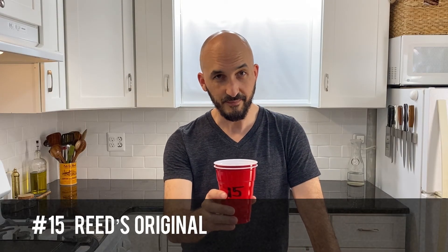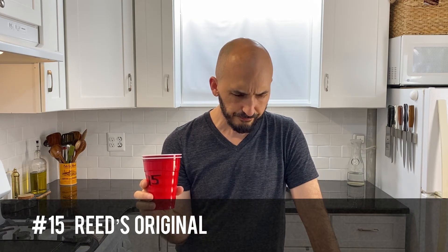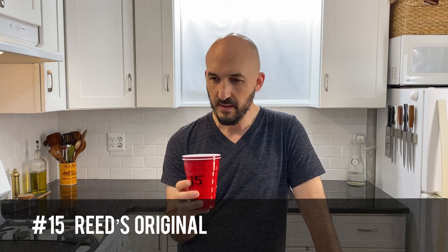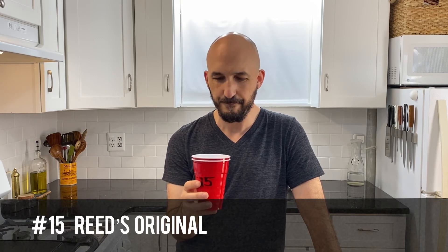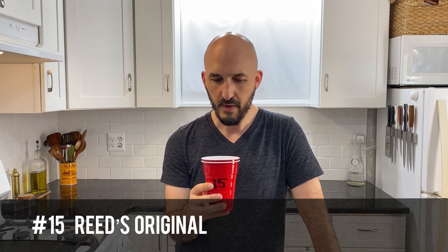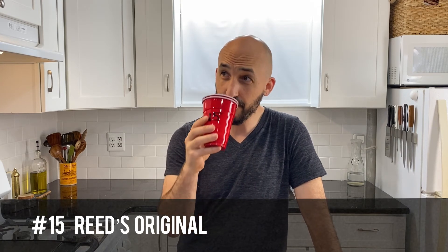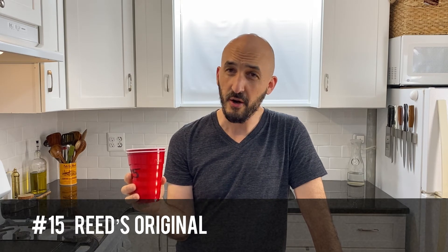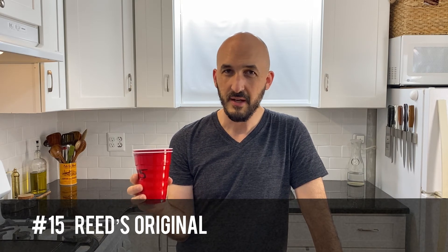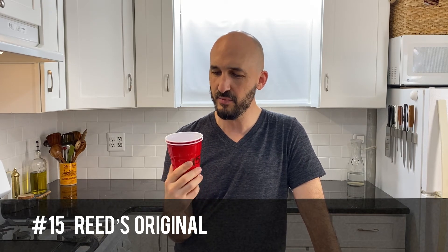Number fifteen — the final one. It would be really nice if this blows me away, and it did not. It's got a very thick taste, sort of like a caramel, cough syrup-y. Melted honey and lemon — which is not that bad when you think about it, in fact it's starting to grow on me. I don't taste any ginger at all, it's very lemony, kind of like honey, brown sugary, maple syrup-y. Not at all what I'm looking for in a ginger beer, but is it terrible? No.